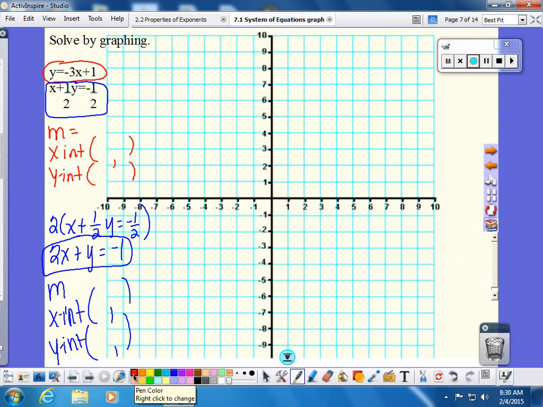Now I think slope-intercept's easiest. I like standard form. Standard is pretty straightforward. If you know your formula, standard's easy, right? The slope, though, with the slope-intercept form is just given to us right there in front of x. The y-intercept is also given to us. It's b, which is 1. What is the formula for finding the x-intercept with slope-intercept? Negative b. That's right, negative b over m. So negative 1 over negative 3 is a positive 1/3.